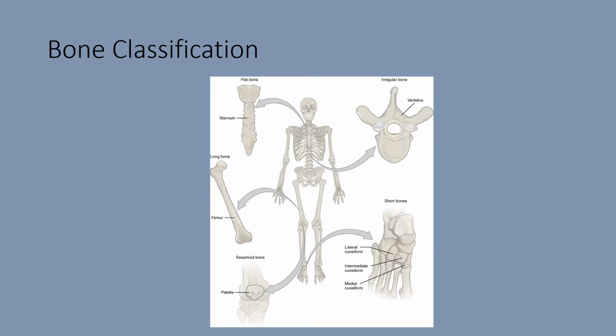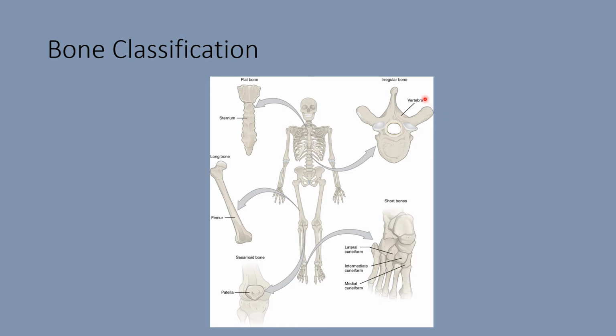And that's what this diagram or picture is showing, different examples of these bones, such as, once again, your long bone. You have short bones, typically found in the foot and in the hand. Here is a sesamoid bone, the patella, that's actually embedded in the tendon. Here's a flat bone, the sternum. They're also found oftentimes in the skull.